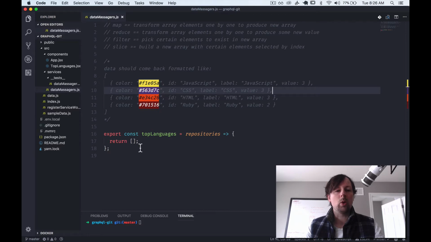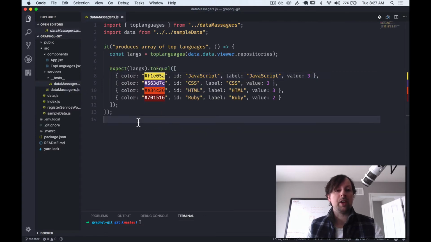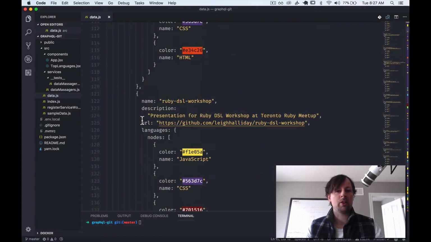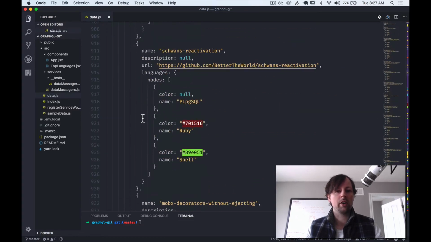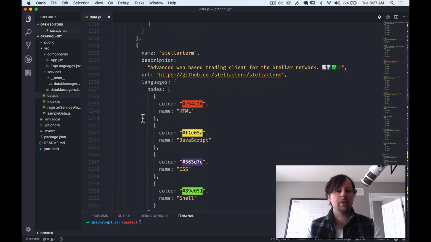So what I've done is I've created a test for this function. So we're going to be doing a bit of TDD as we build this function out. If you go in your __test folder above, there's a file with the same name, and it imports the function we're going to be testing. And it also imports data from sample data. So if data was all of my repositories, there's quite a few of them. I think it pulled the last 50.